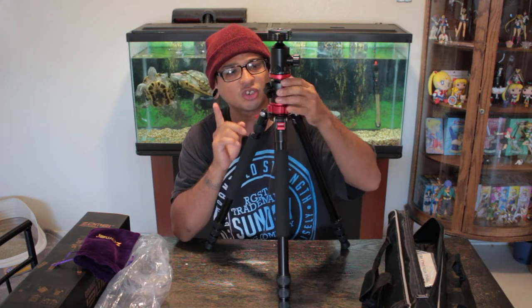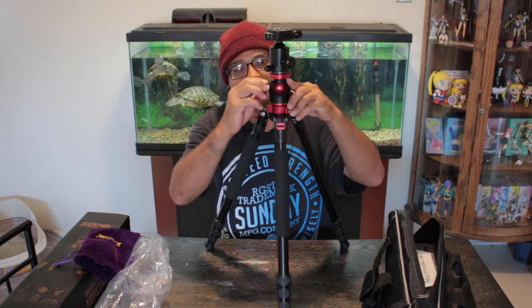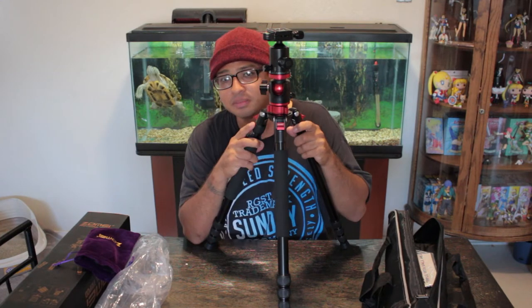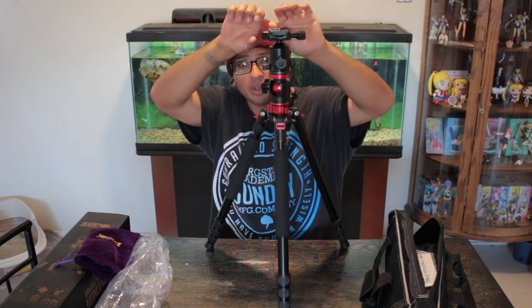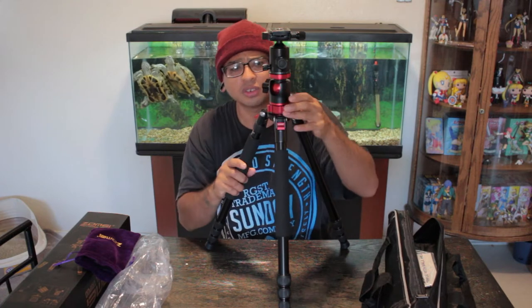But what makes this extremely unique is not that it's just a tripod, but it actually has a center column that gets pulled out. And you can sort of use it as a swing arm. Makes it a lot easier to do 360 panning. If you know what panning is, when you're going left to right. But usually in most tripods, it's sort of hard to pan. Because when you have the camera, you can only go just left and right. And it's sort of hard to get that full 360 degrees. But this one, a lot easier.